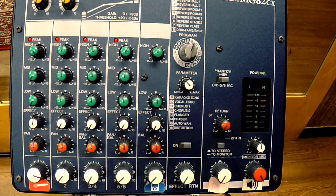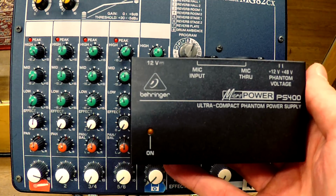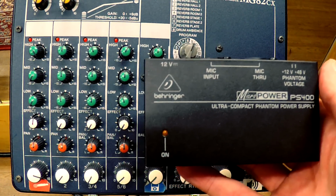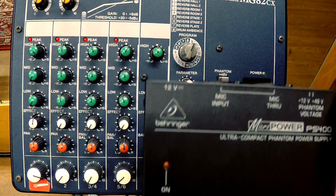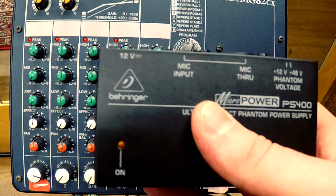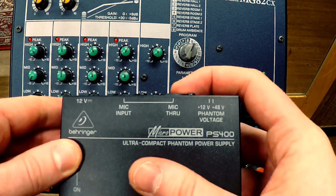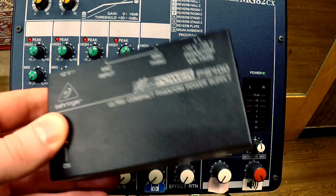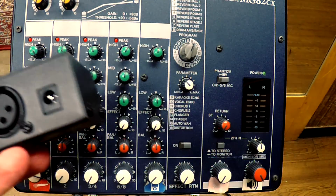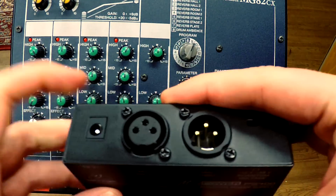Because this desk does have the phantom power, and again, many desks do, it's just sometimes that you don't, which is the reason I carry this with me everywhere, because I just want to be able to use my mic no matter what. If the desk doesn't have phantom power, and I don't have this, I can't use my mic, so I always carry this with me. The setup is mic in, mic out, desk. That's it. Very, very simple. And then just a little DC power port right there.